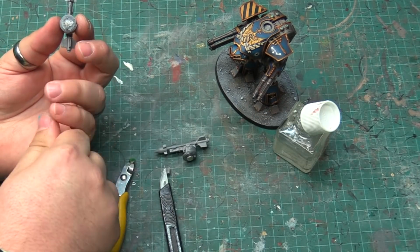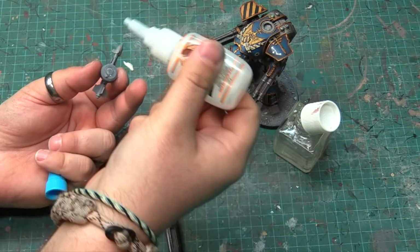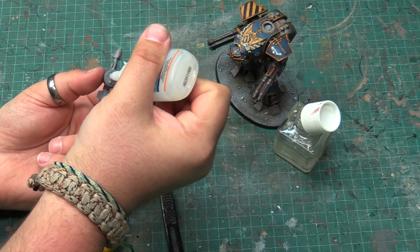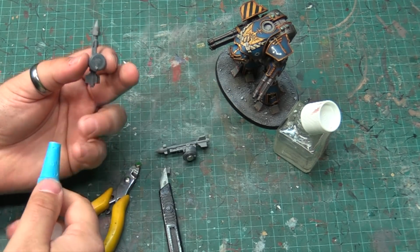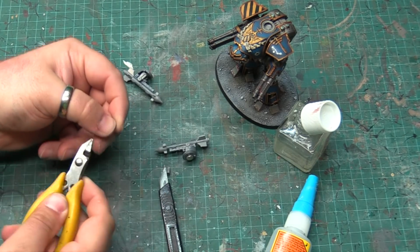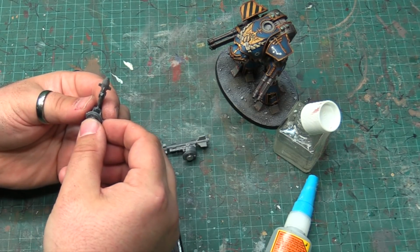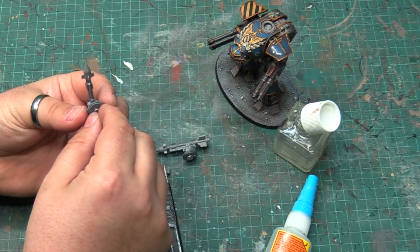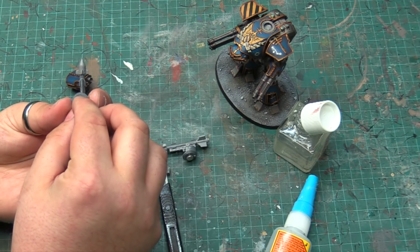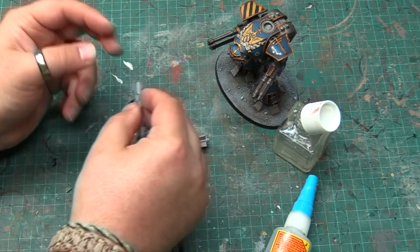And we'll get some more super glue on here. And throw it on. Come on, you. You can see how fast that Tamiya model cement creates a bond too. Like this is pretty solid already. And I literally just put it together. So I know this is the right side because I kept it on there. And I'll put this back on. Give that Gorilla Glue a minute to dry. Have it not stick to my fingers because obviously I just glued that side down I'm touching. And there we go, there's a warp missile.